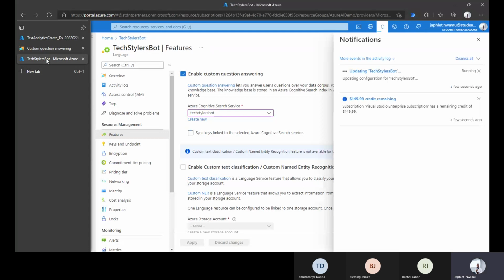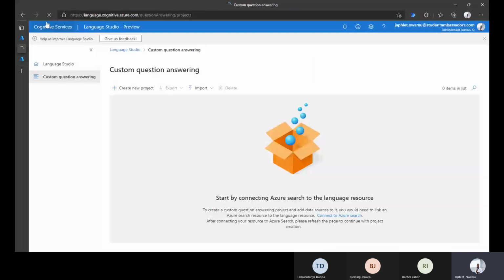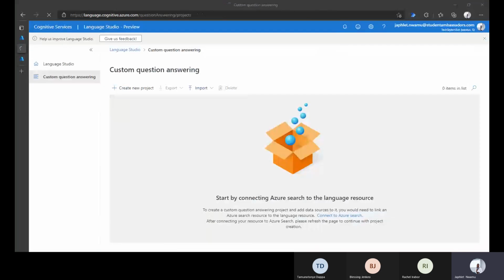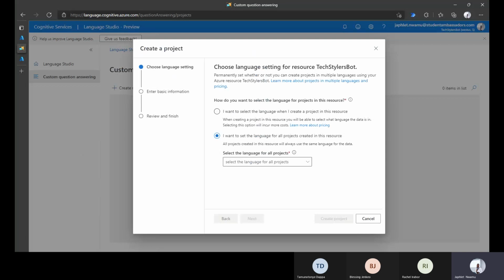It has been created, so let's reload this page. Great. So we can see that it has been connected.